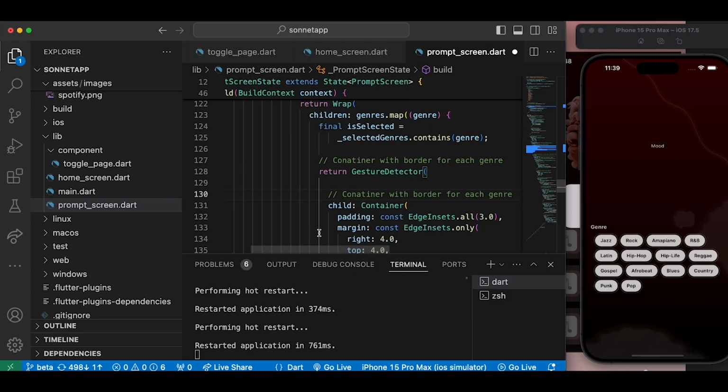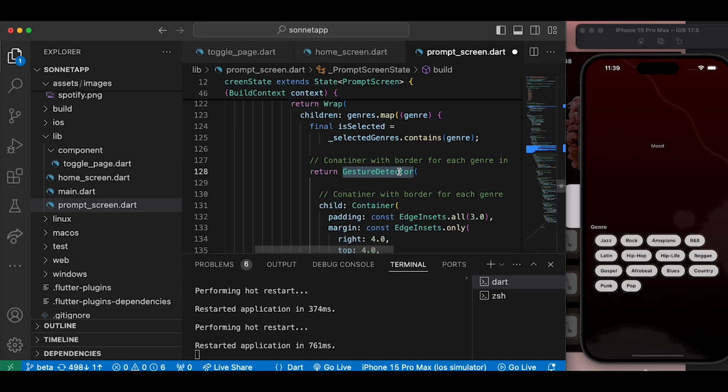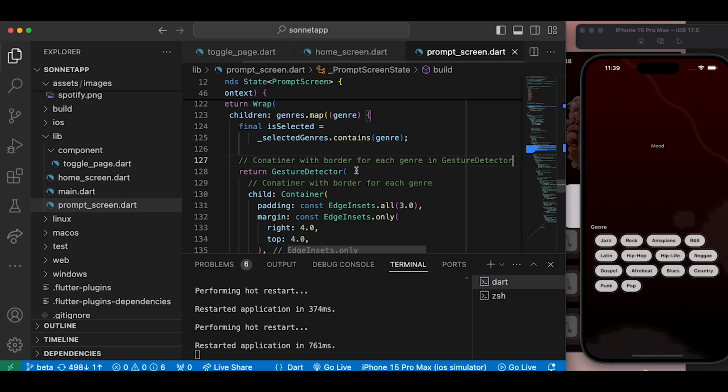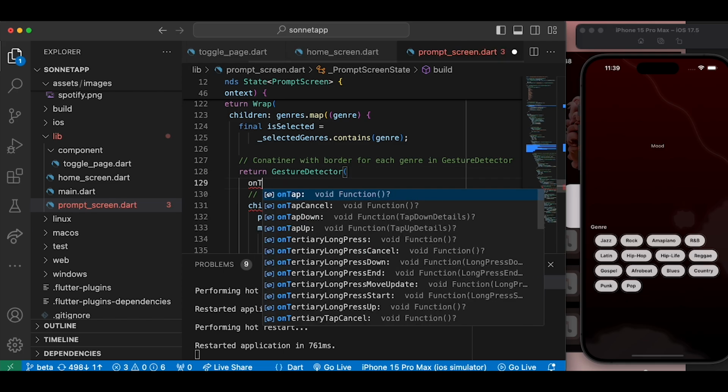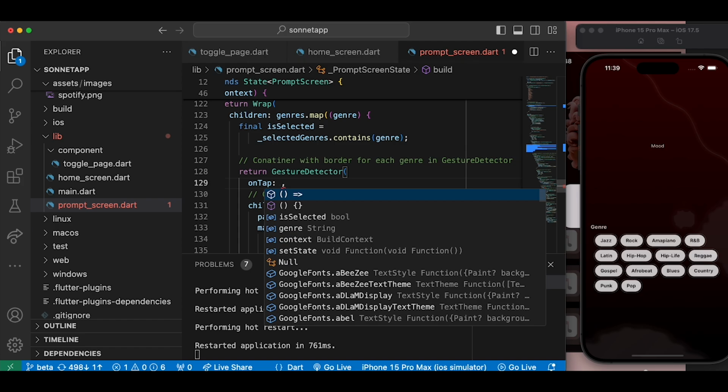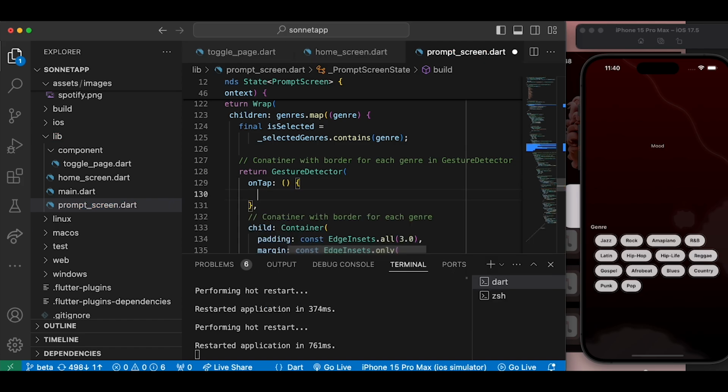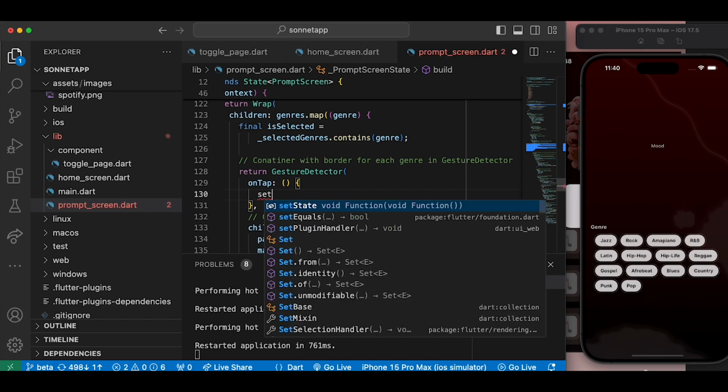Our gesture detector is going to have an on tap, and this is going to be it. Inside our on tap, we'll do a set state.